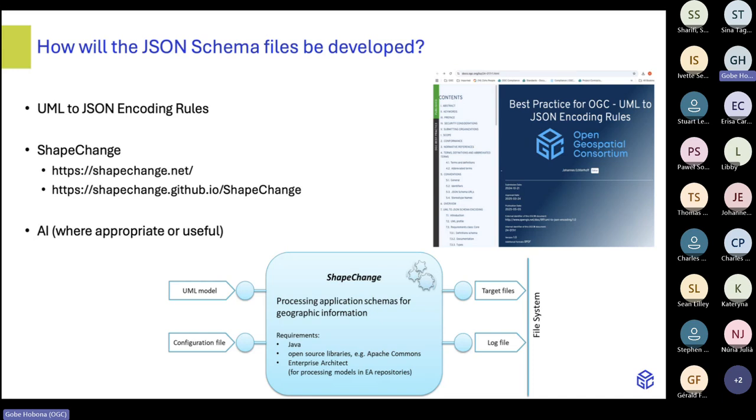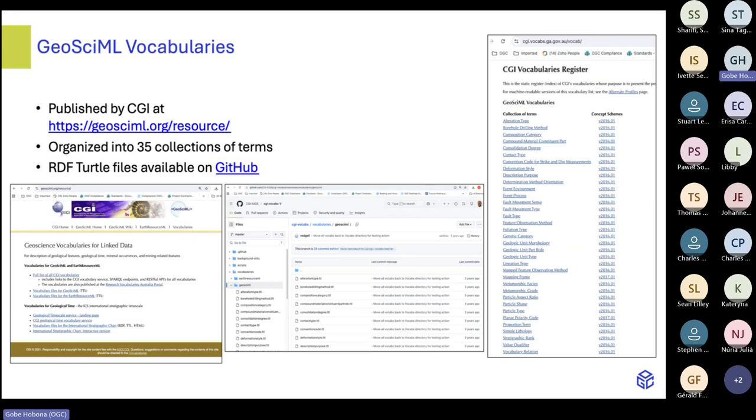So we're looking for a balanced approach, shape change primarily, and if useful or where appropriate, AI to help with the process. And then we've got GeoSciML vocabularies.